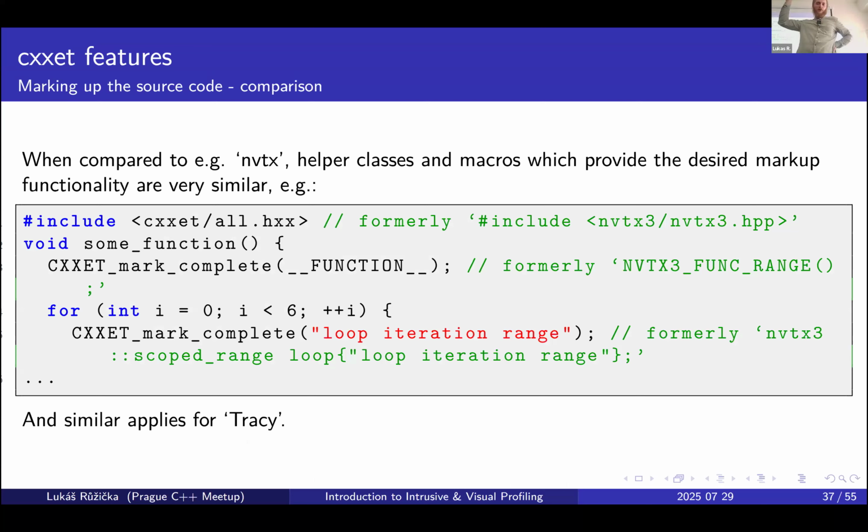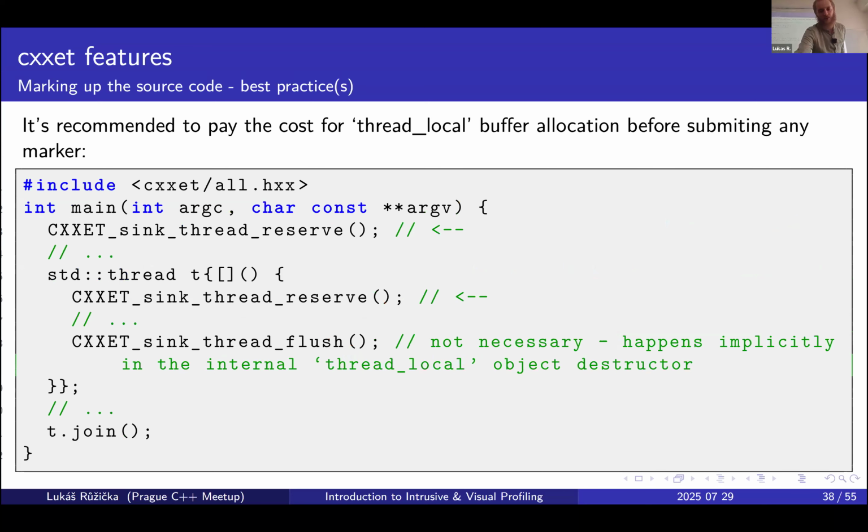So regarding the CMake, we can talk about this later. We or you or whoever wants. So regarding the cxxet, just basically the markers, once again, you have to include some header, you have to use this thing, which I have compared to the nvtx. Those are just different names for the same concepts. Nothing new, I would say. Basically you will put there some macro or something, and it will serve as the marker.